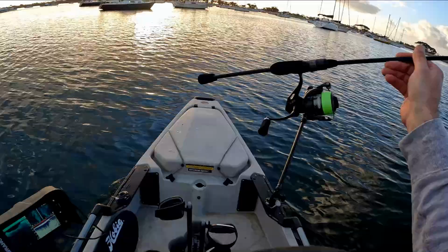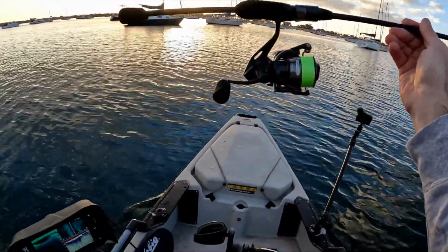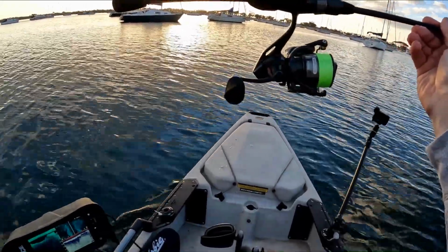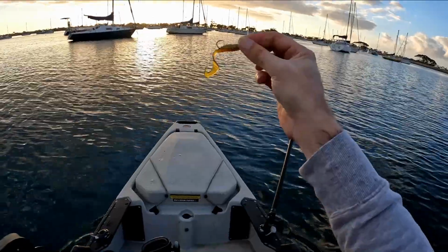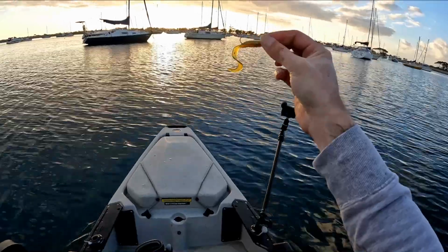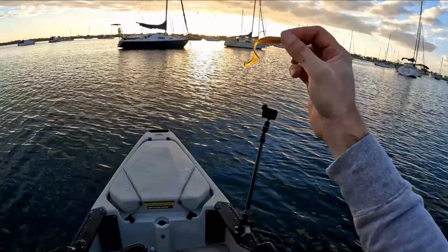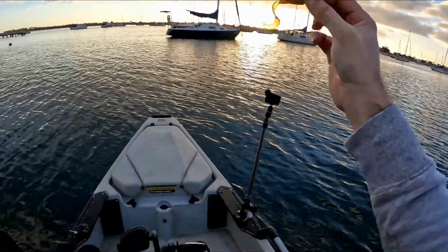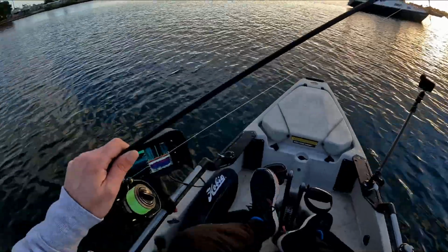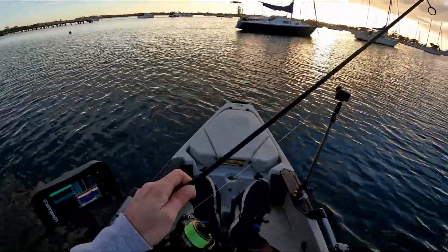And as I've already alluded to, this is what we're using today. So this is the Black Swan. I've got a Sirius 2500 paired with that. And what we're going to be flicking is what we usually have with a lot of success here, just to start off with, just a soft plastic. That's your Z-Man 2.5 inch grub, in the midnight oil color. And that's on a HWS jig head. I think that's 1/20th today. And we're going to start at the very start here and then work our way through.